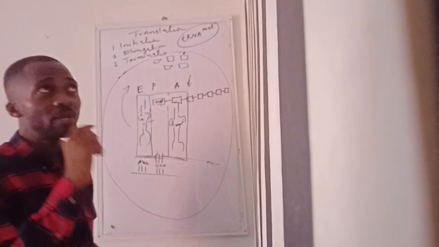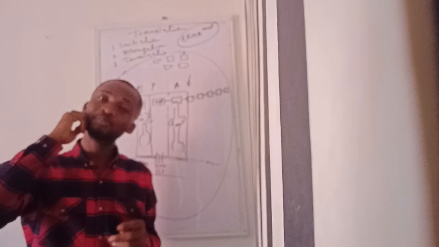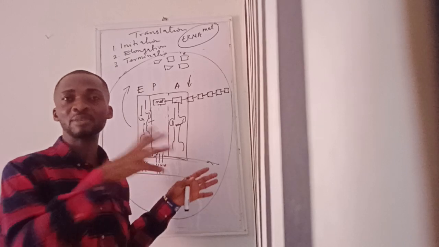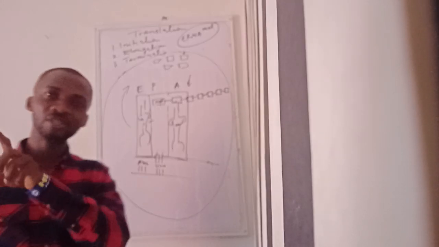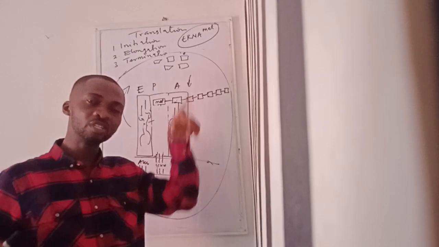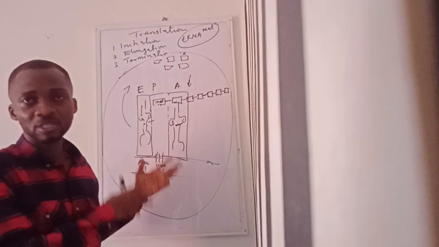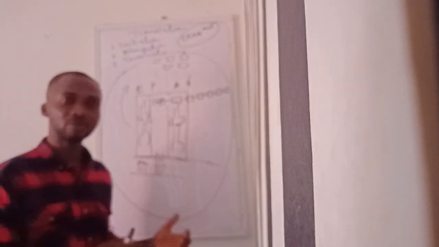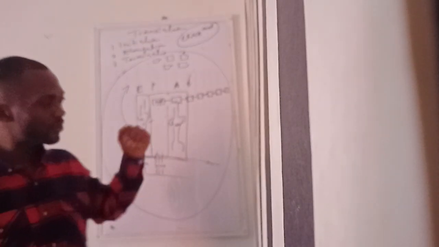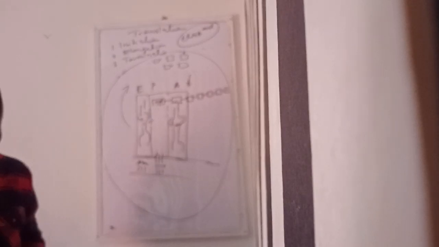It is important you know that there are proteins that help in this protein synthesis. During the initiation stage, I mentioned initiation factors. Then in the second stage, I mentioned proteins called elongation factors. Then there are other proteins I've mentioned under this termination stage, which are called the release factors. There are also proteins that help.